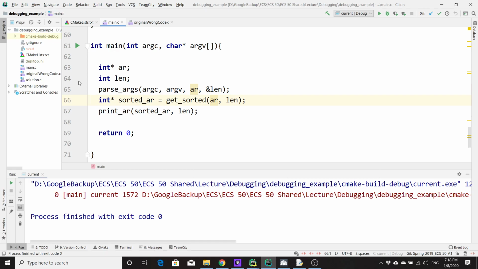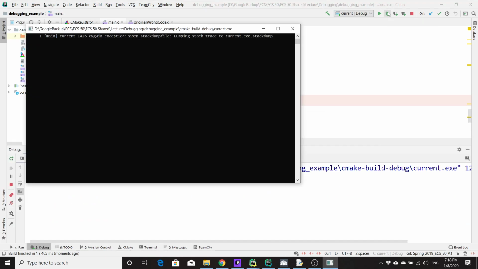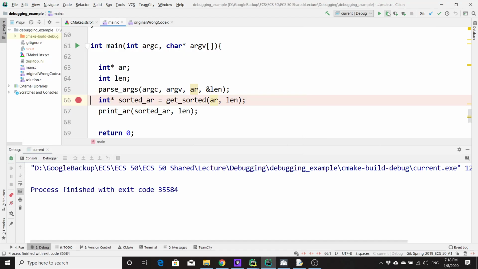So if we look over here at main, what seems to be the halfway execution point of our program? Yeah, right after parse args, right? Or right before we sort things, right in the middle. So we'll probably set a breakpoint here on line 66. Just going to click to the left of the line and hit debug. We didn't get there, so where do we know the error has to be? Has to be in parse args, right?